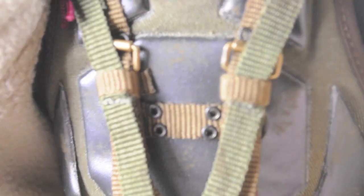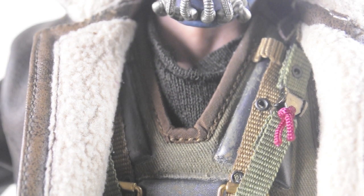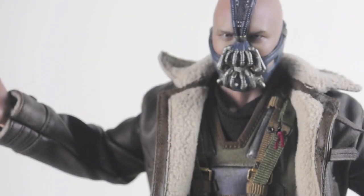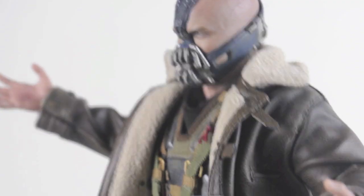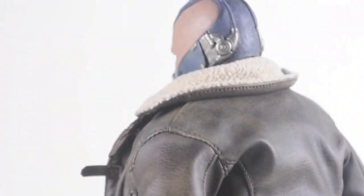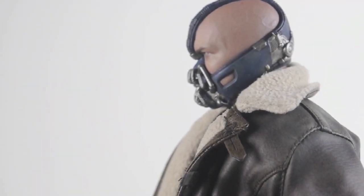To go down to his clothing, I'm going to do separate reviews of his clothing just because there are so many different ways you can suit Bane, but right now I'm just going to show off his coat and how it works with the rest of his clothes. He came just with his vest on, but he comes with an extra sweater and his giant coat for when it's snowing. And the detail on the coat is phenomenal.